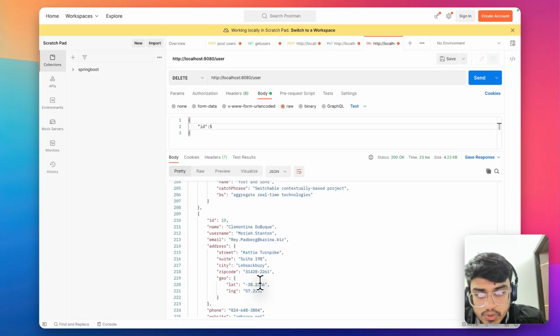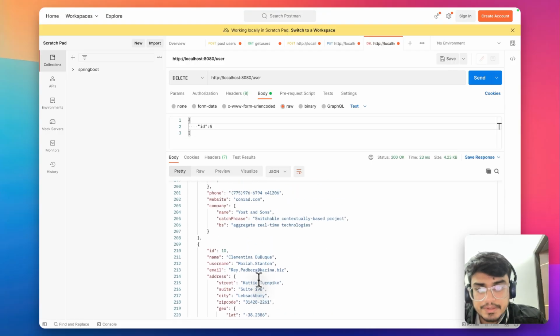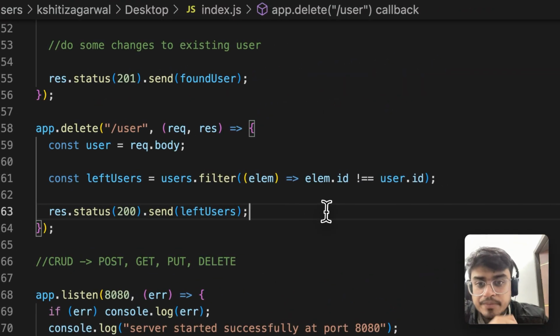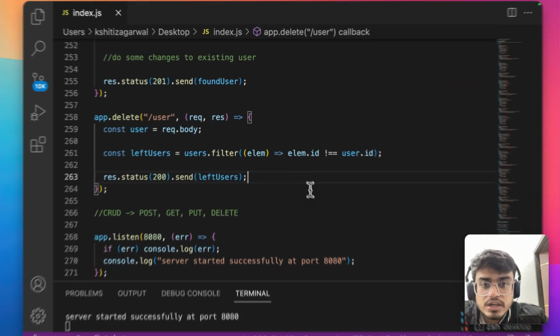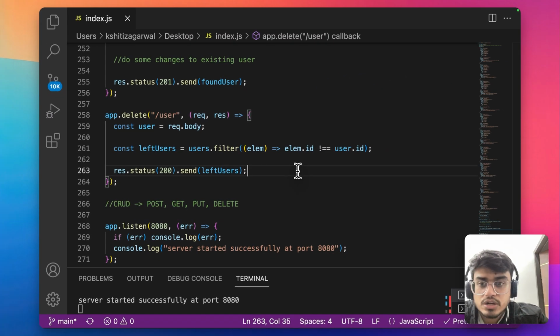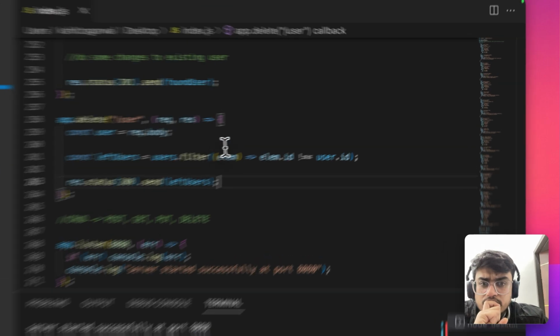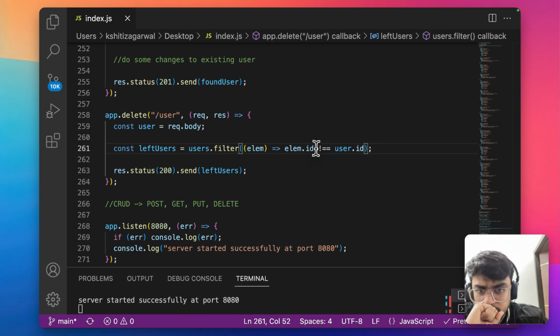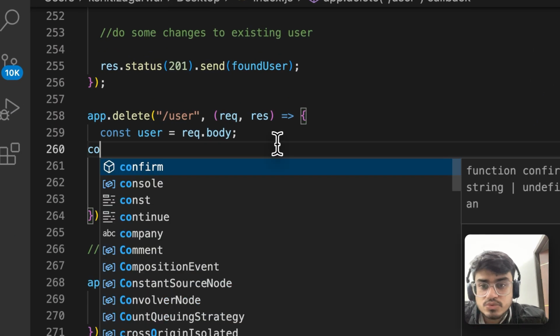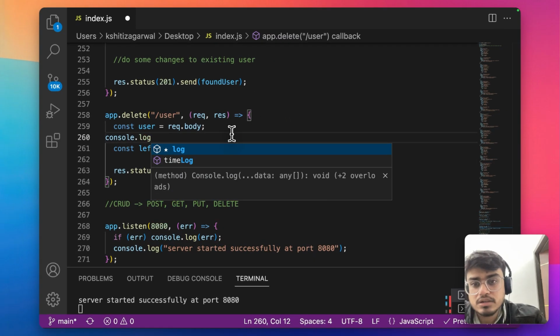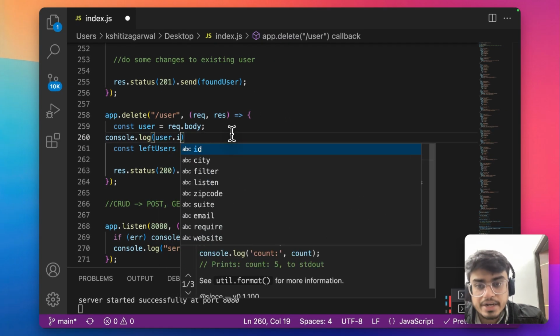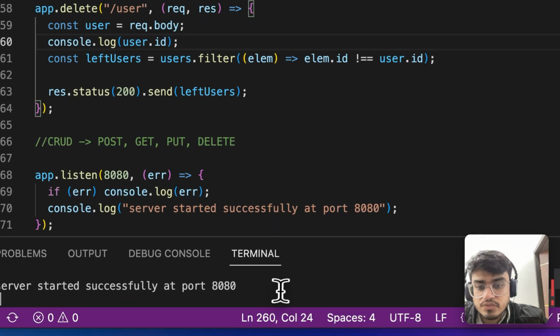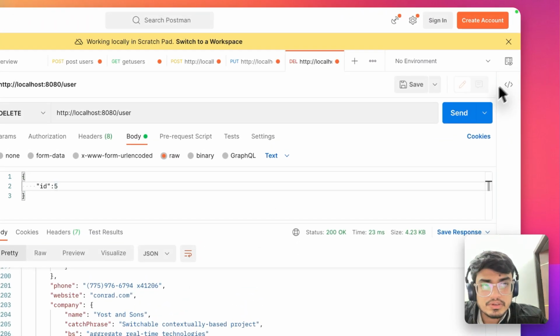Let me just quickly see our logic. So user.filter where element.id is not equal to user.id, so request.body.id, and left users dot filter. Let me quickly debug it. So console.log user.id. Let me check what we are getting over here when we send this request.